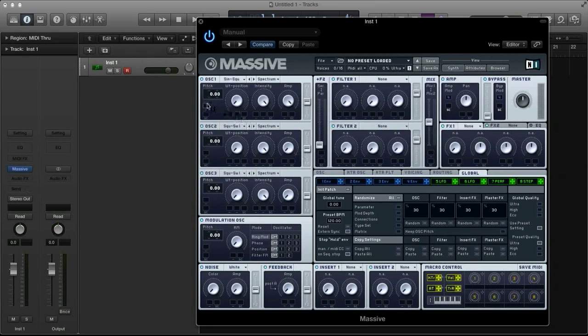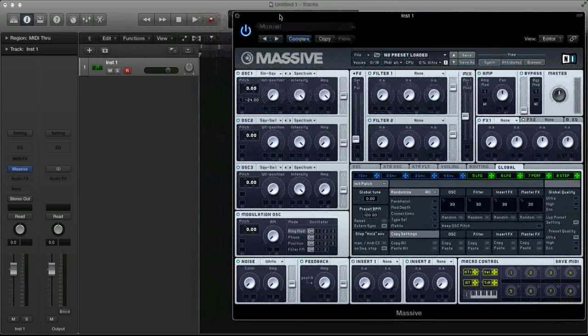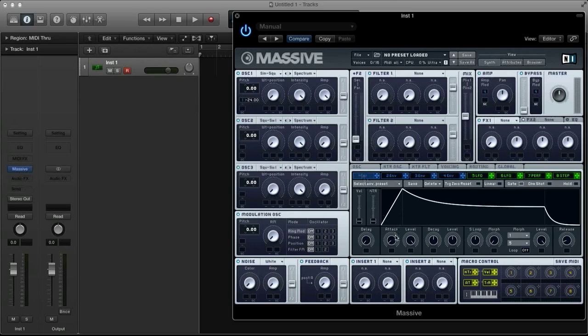Bring an envelope into the pitch, like so. And we choose, hold down Alt to drag down how many octaves we want the pitch drop to fall. We can do a bit of experimentation. Come onto the envelope, and we can say how long it's going to take the pitch to fall down. That's set by the attack time, because remember, we're moving in a negative direction. So although this is positive, it's being applied negatively.